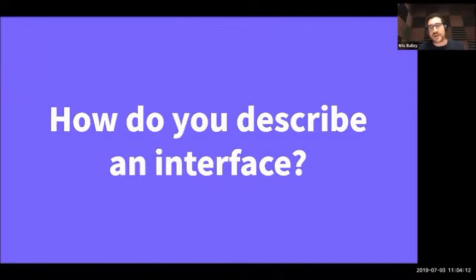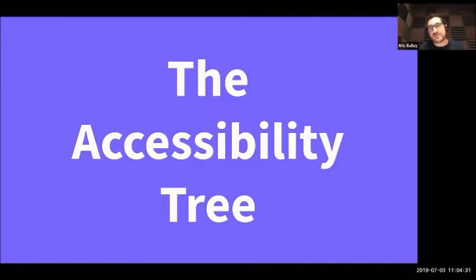So how do you describe an interface? I'm not saying tell me what you see or hear when you turn your computer on. I'm saying, how do you speak computer to a computer? And the way we do this is with the accessibility tree. Fundamentally, the accessibility tree is a collection of objects, all the little atomic bits that make up a user interface.